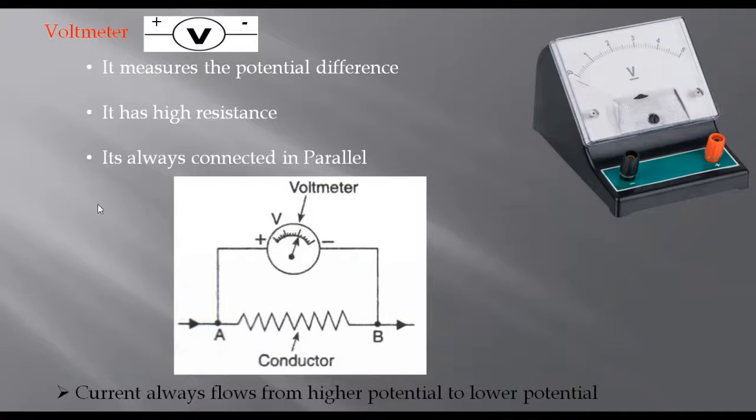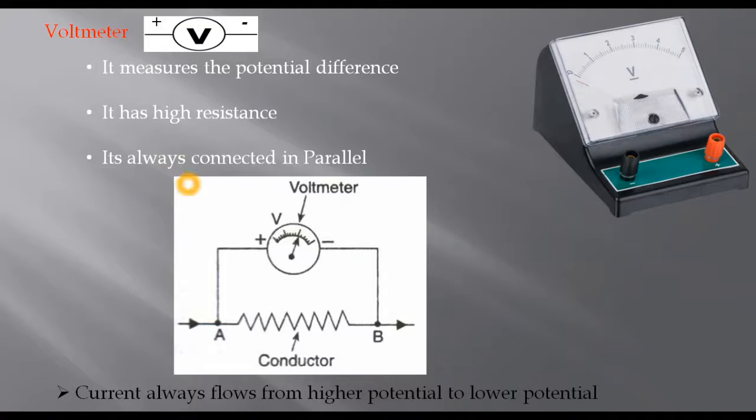Now, potential difference is measured by an instrument called a voltmeter. This is the voltmeter, and this measures the potential difference. This is the representation or the diagram of the voltmeter. You have to represent it by V, and this wire is connected to the positive end, and this wire is connected to the negative end. Okay, so the voltmeter has high resistance. See, the word resistance came again in the ammeter as well, and here it's also resistance. We will discuss it later.